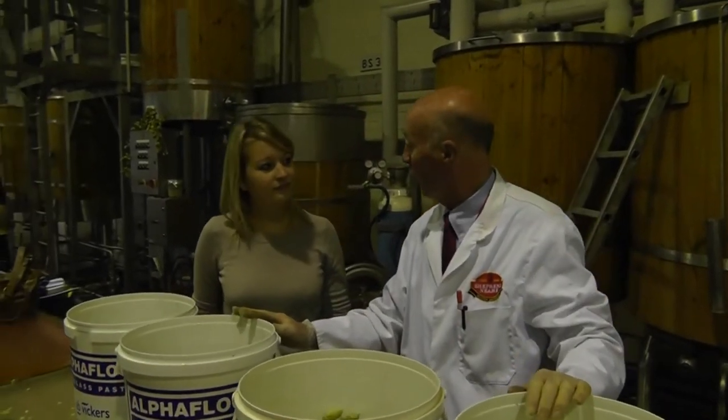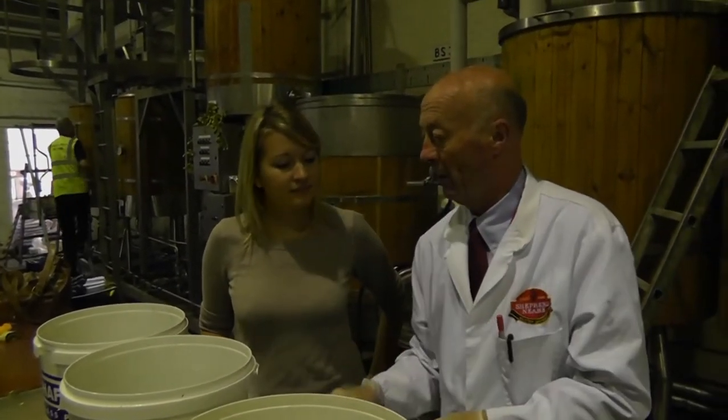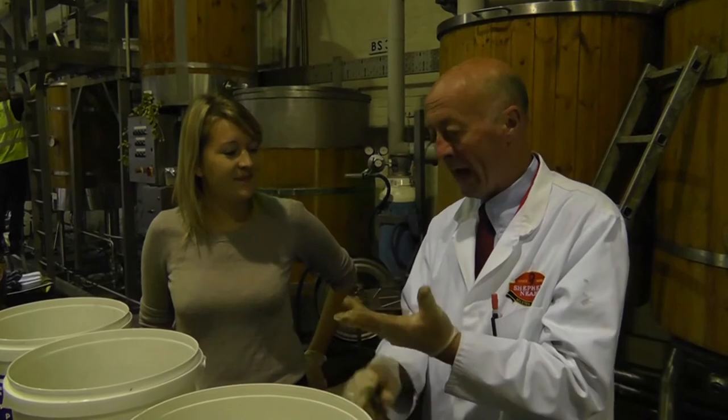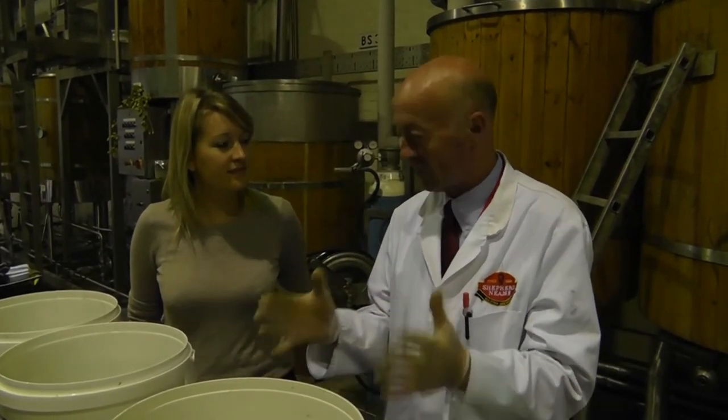So we've got four tubs of hops here. Right? What we're going to do, I'm going to add them at four stages in the process. I'm going to add them in with the malt in the mashing process, so that's called mash hopping. I'm going to do that, and then I'm going to add them to the copper at the start of the boil. It's the second addition.